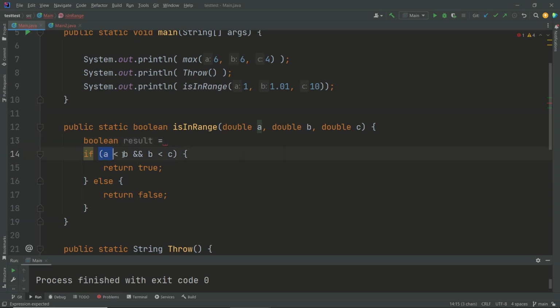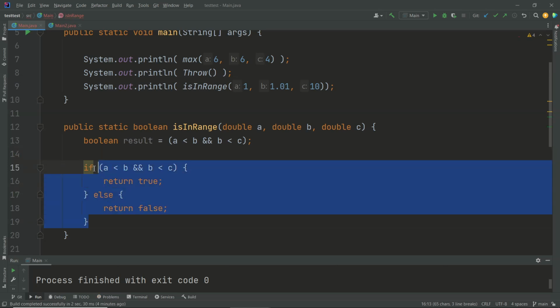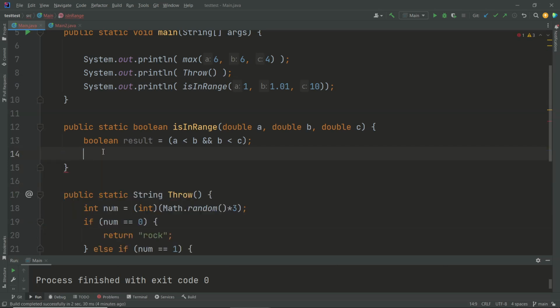You might not have been aware that you could do this, but you can totally do this. I can define a variable, result, that gets assigned the true or false value that used to be inside the if statement, and then I'll just return the result. Because if this was true, result will be true, and I'll return true. If this is false, result gets false, and I return false. So this does the same thing.